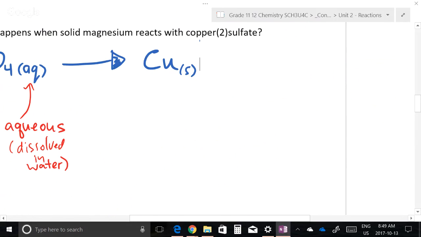Yeah. Great. So what's magnesium's charge? Great. And what's the anion again? All right. So in this case, what's the formula? MgSO4, because a 2+ charge and a 2- charge cancel one another. That's balanced.